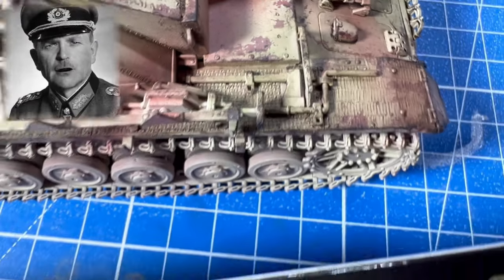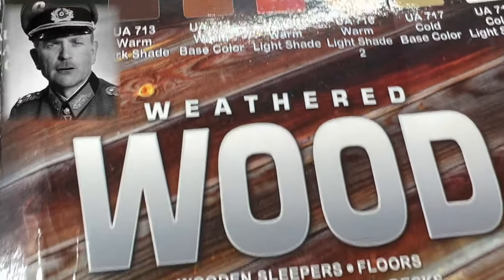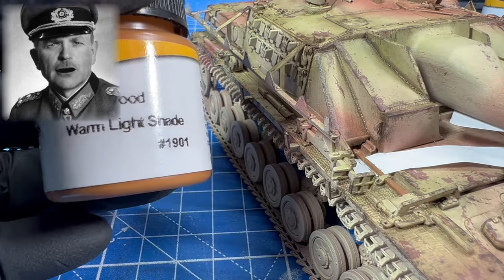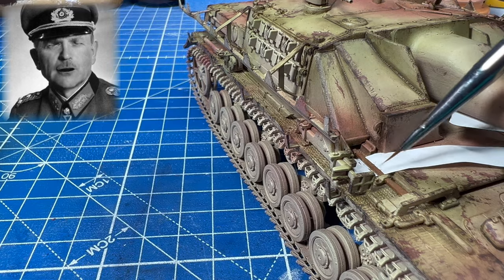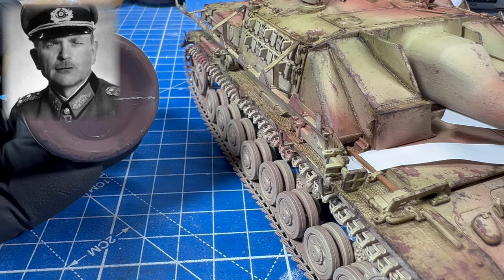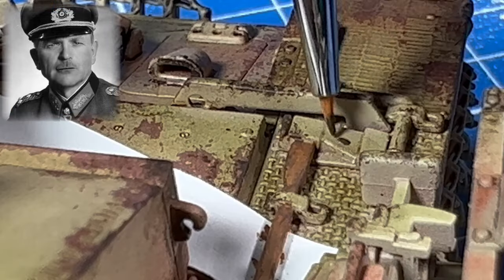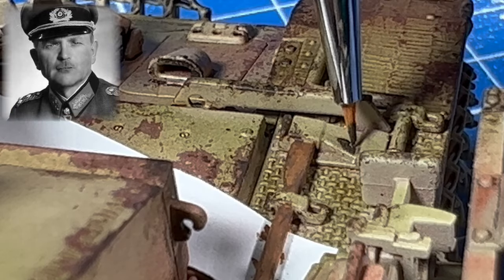The equipment and tools were painted using Life Color weathered wood, also using Dio dry brush paint from Ammo, the gunmetal colour, and finishing off with some SDW Intense Rust 2.